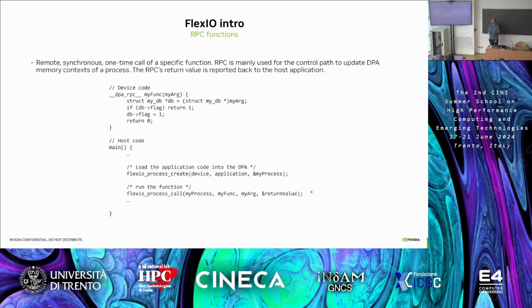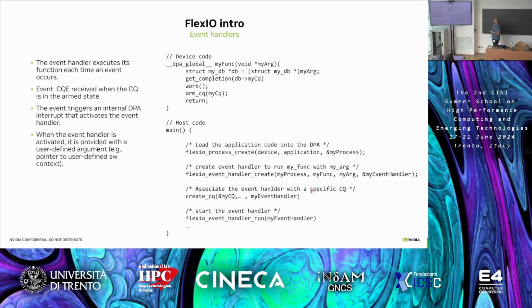And just to show you the two kinds of triggers that you can have, the first is RPC. In this case, you specify the device code, in a single C file. The device code just waits for some flag, and if the flag arrives, it returns. Nothing really special. And this is the host code where you create the device and run the function directly. So this is RPC: you say, at this moment I want to run this function. Think about this if you want to initialize some state on the device.